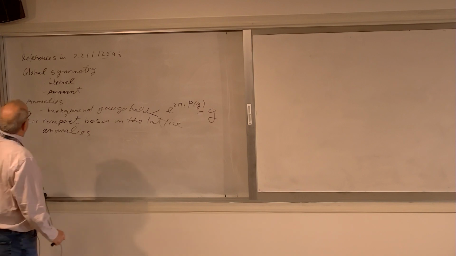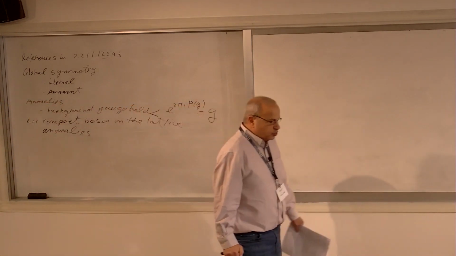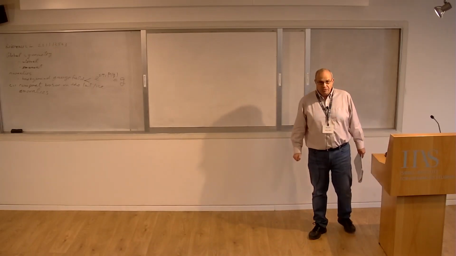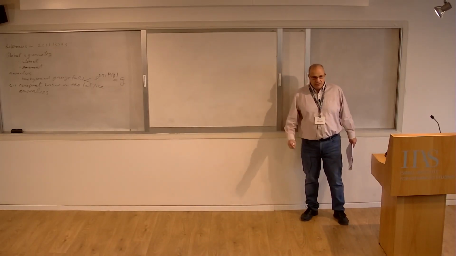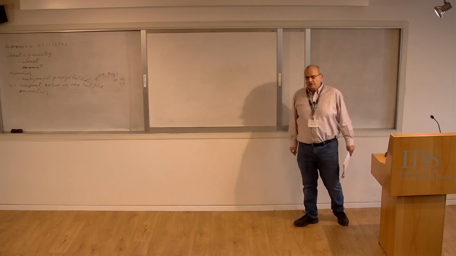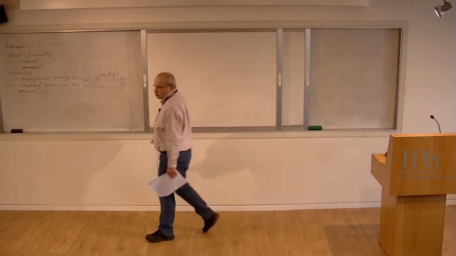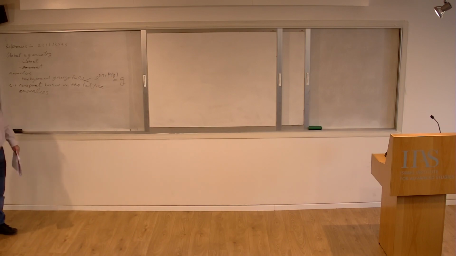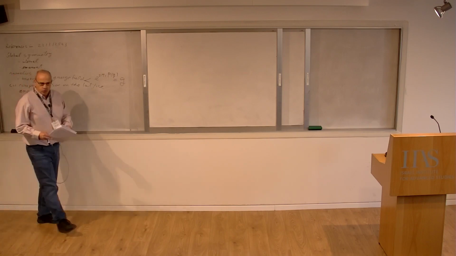Then, in the first lecture, we discussed global symmetries, and we limited ourselves to the simplest case, known as zero-form global symmetry. These are the simplest ones. There are various generalizations, which we can discuss, but let's first get this one straight, because it turns out to be more subtle than people usually think. And we talked about internal symmetries. These are symmetries that do not act on the coordinates.